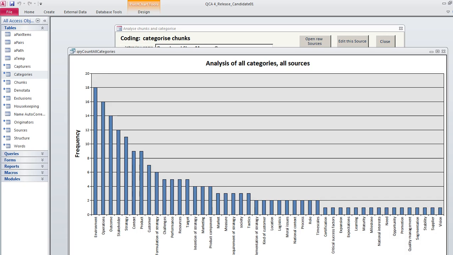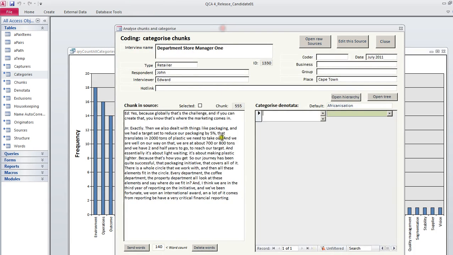Well, what we're actually doing now is building up our list of categories as we go. And of course a lot of research looks at an interview like this with a predetermined set of categories, because at the start of the research we think we know what we're looking for. Well, my personal view is research is always full of surprises, so you must always expect to pick up new categories on the way through, and perhaps we can make that happen. And you can see how the analyzer supports you.